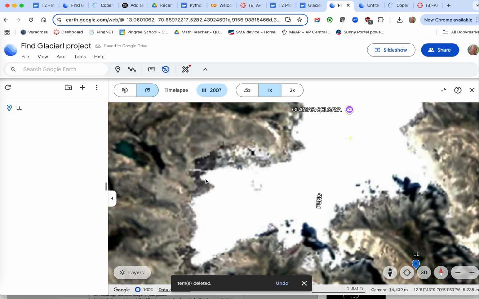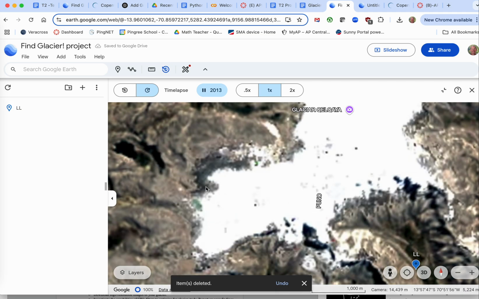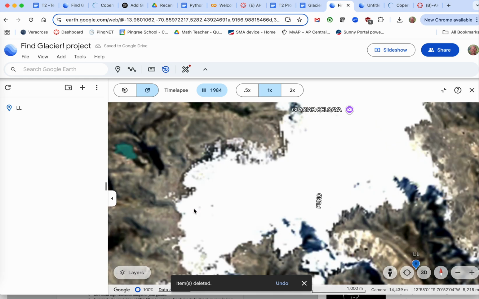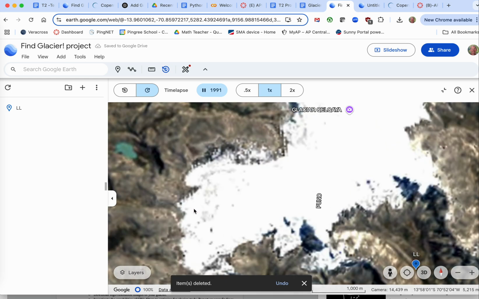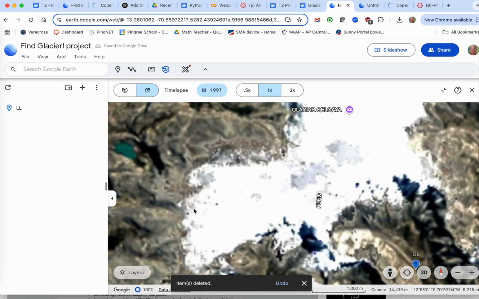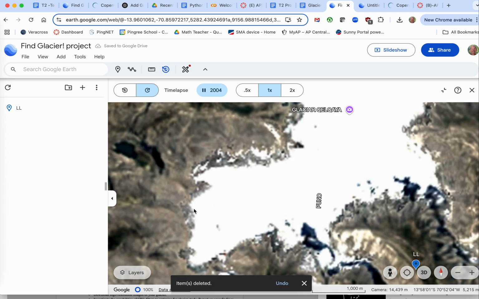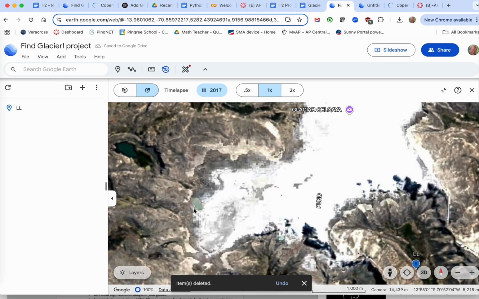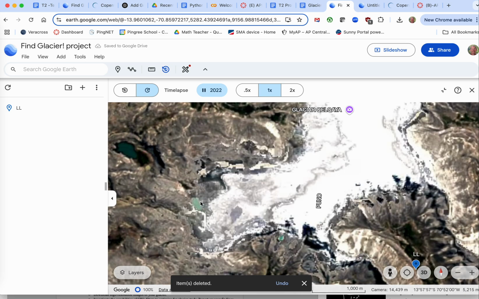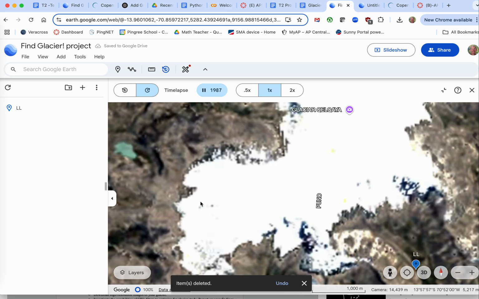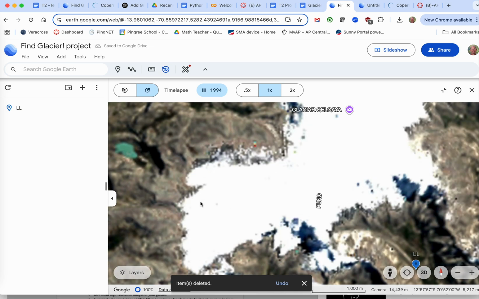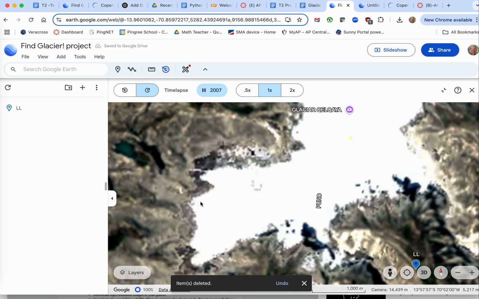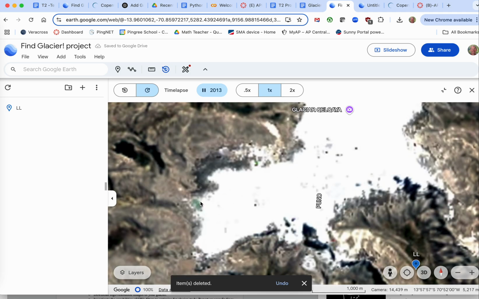Now you can see these pixels here, and I've been told that what Google Earth is doing is looking at individual pixels over time, and so they're making a composite literally from thousands of images. They're eliminating cloud cover. Notice there are no clouds in this, and they're averaging data from individual pixels over time. So it's a very powerful way to filter out the bad stuff and keep the good stuff.